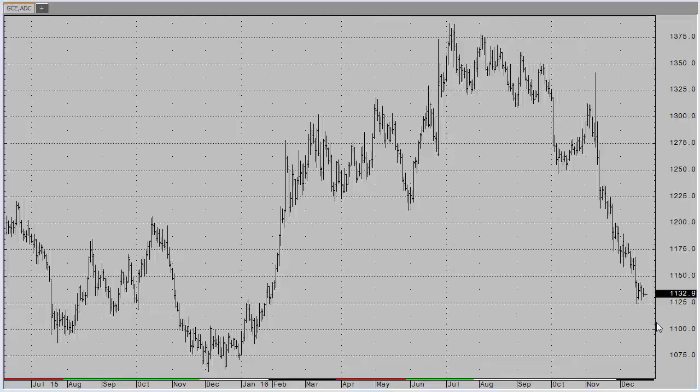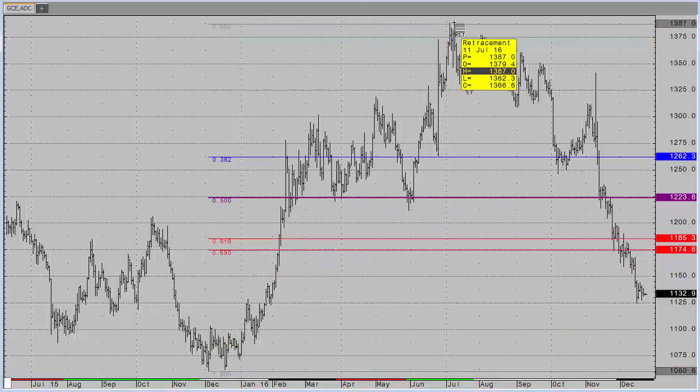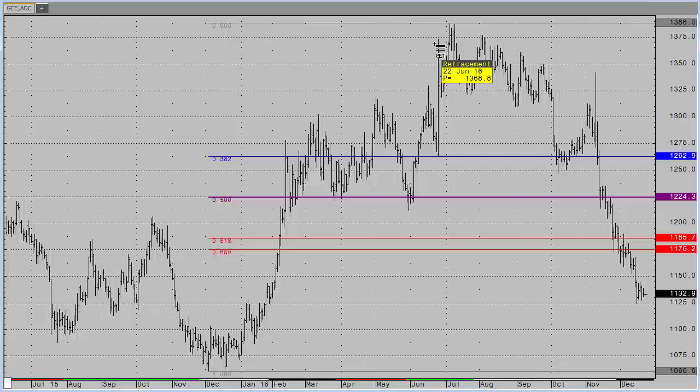Gold futures having traded into the 1130 area here in the current front month of a Feb contract. I am showing a daily continuous contract bar chart. This is actually a good way that you get protected from using these fib levels, because this is a setup and an idea that didn't work, and it's important to look at what doesn't work as well as what does, because there's something to be learned from all of that.